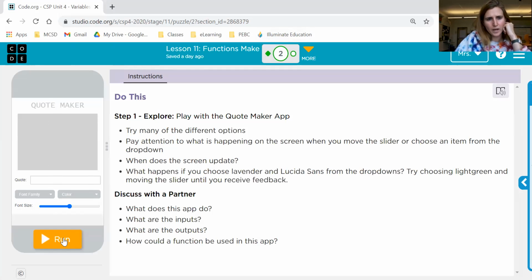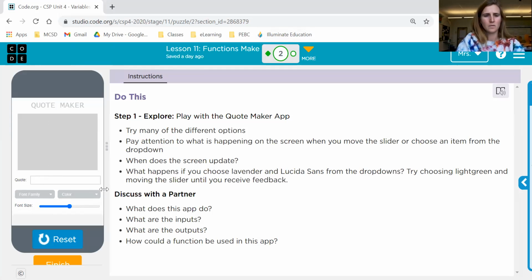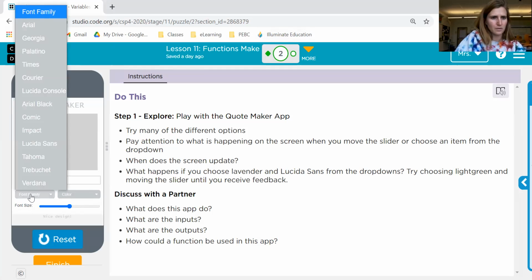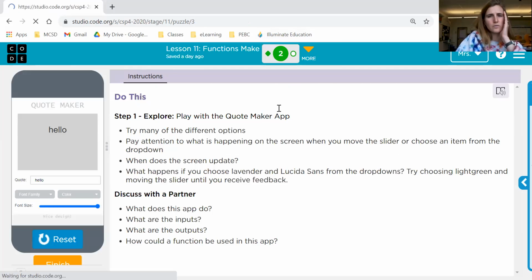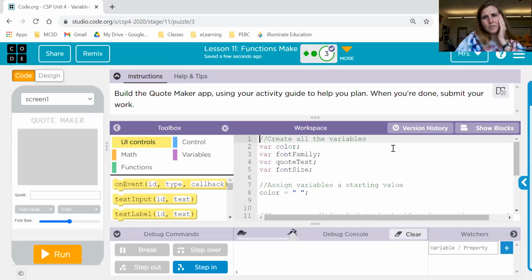Let's go back. So when I have this set up, hello, what's my font family selected at? What's my color selected at? Nothing, nothing. Okay, continue. Let's go back. And I'm just going to try and start out setting each of my variables as nothing, just as a space.